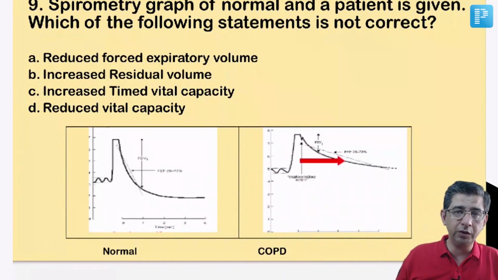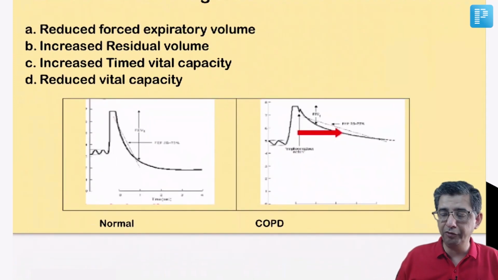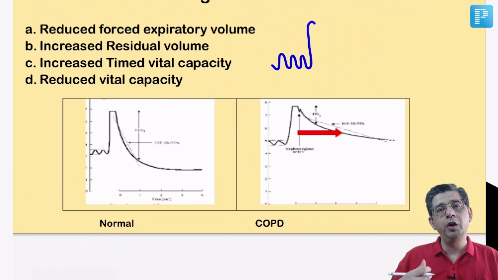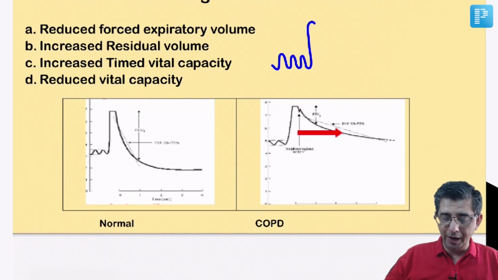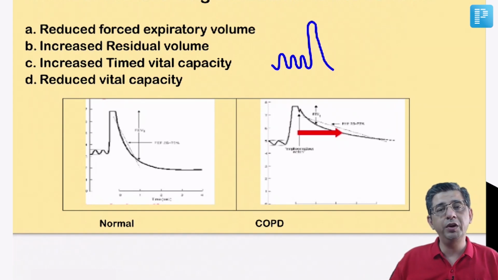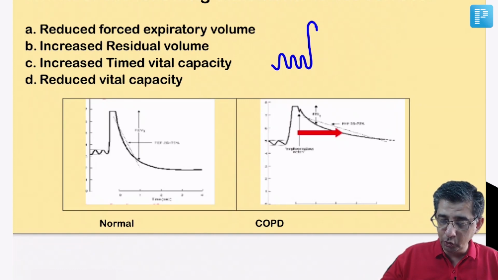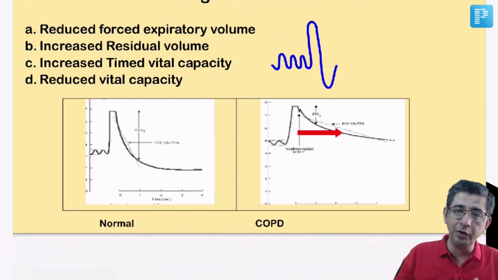There were two curves given, and for your convenience, I have already interpreted the two before you. But I want to highlight that you very well know that in the spirometry curve you would have a tidal volume, and then you ask the patient to fill up the maximum amount of air into his lungs. That would go up to the total lung capacity, and then you ask the patient to breathe out. When the patient breathes out, you ask him to breathe as hard as he can, right up to the end of, listen to the words carefully, the expiratory reserve volume, because whatever air remains at the end of a forceful expiration would be the residual volume.